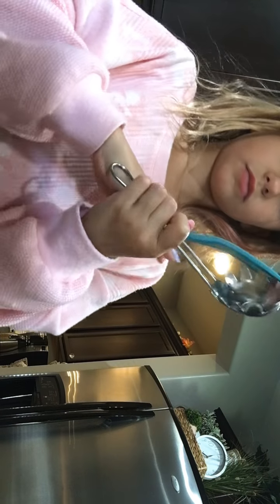Hot. I just freaked out. But it's hard taking these out because I let them cook too long and they got stuck in there. Come on. Go. Okay. We're all done now. We need to clean this up.